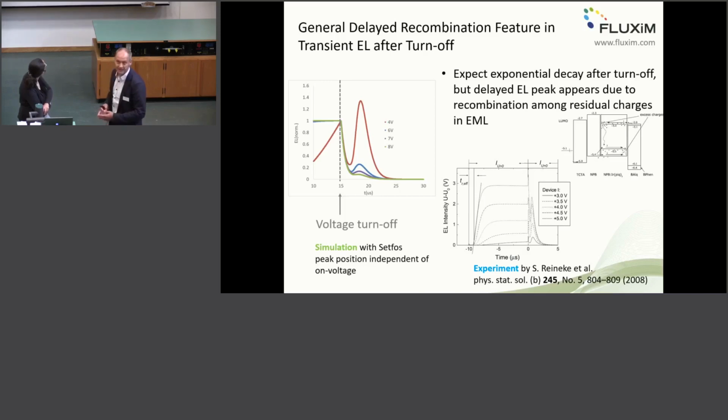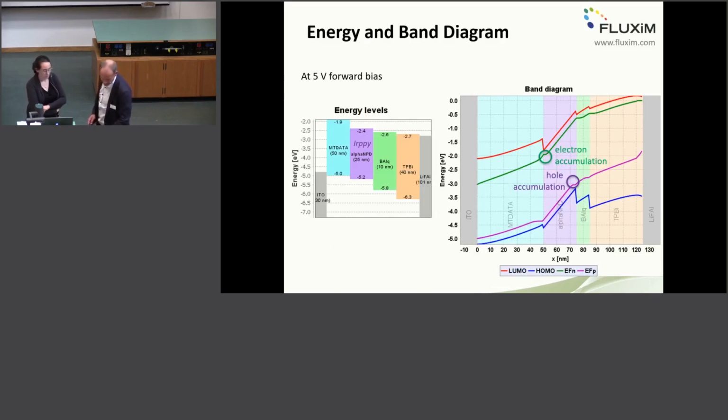And then there are some more things about the dynamics of charge carriers. Turning off the device can sometimes lead to an overshoot, which was also measured by the Theodrestin group, an overshoot in EL intensity after you turn off the voltage. You can have an overshoot. And in the simulation, we can also observe this. And thanks to the simulation, we can confirm some hypothetical picture in that old publication that indeed we have excess charge carriers accumulating at either side of the EML.